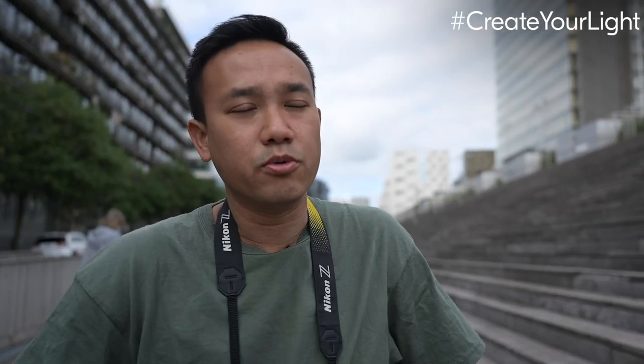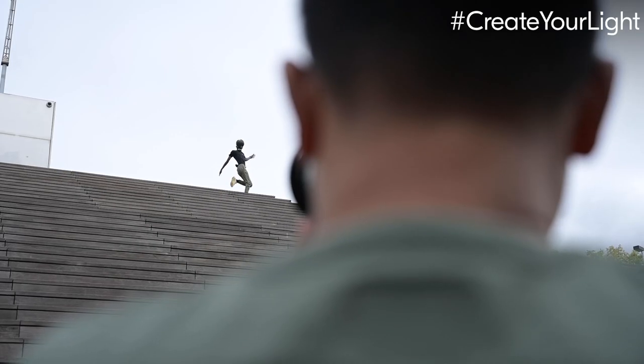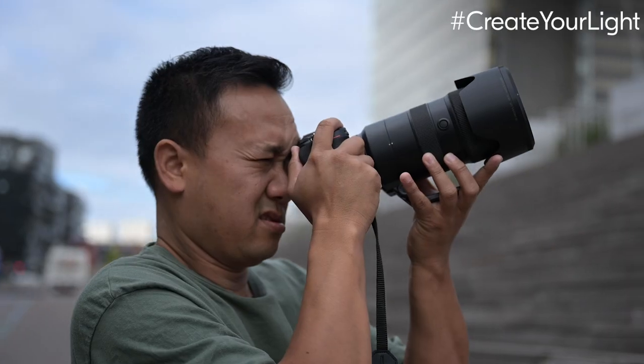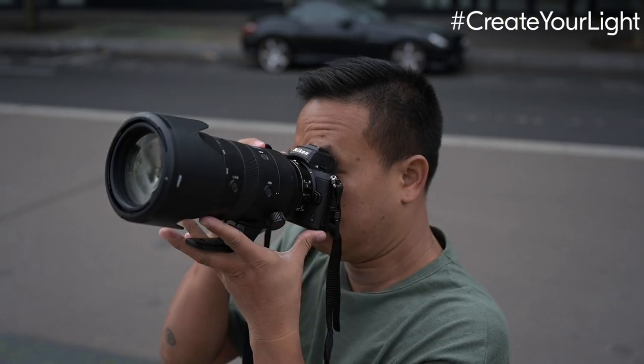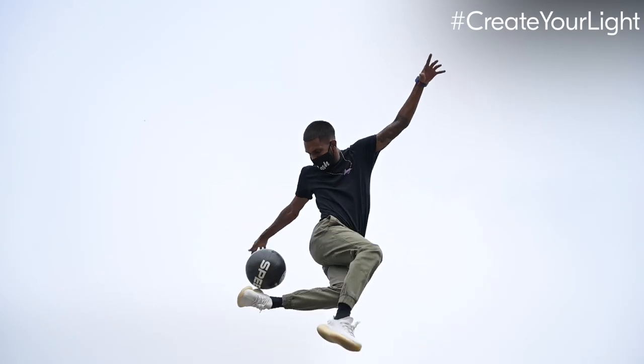So I'm gonna use the burst mode on this shot because he's gonna make a move in the air, hitting the ball. So having the 18 frames per second gonna help me to catch the movement. Okay. So here, as you can see, I'm gonna use the 70-200mm 2.8 Z lens. So as you can see, it makes the global thing, the body plus the lens, really light.